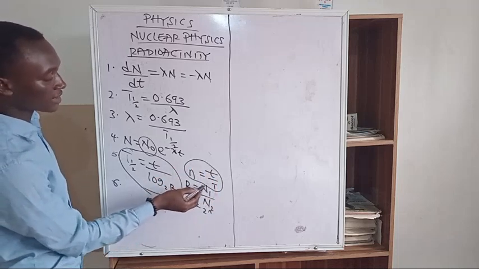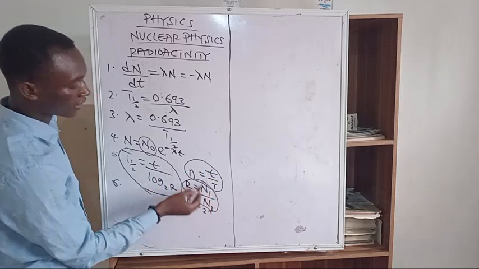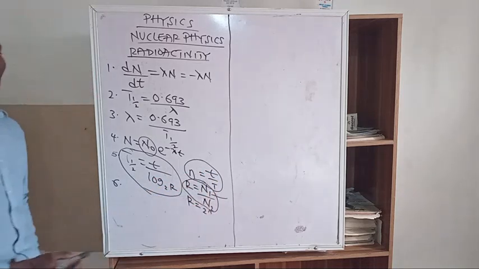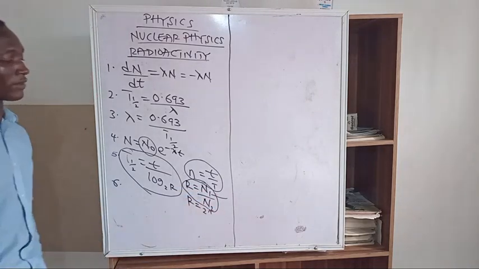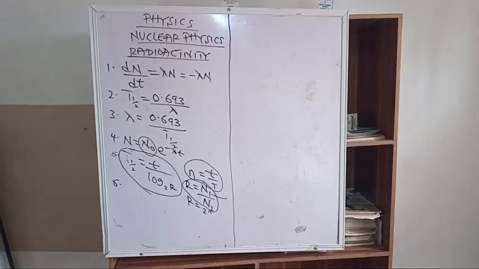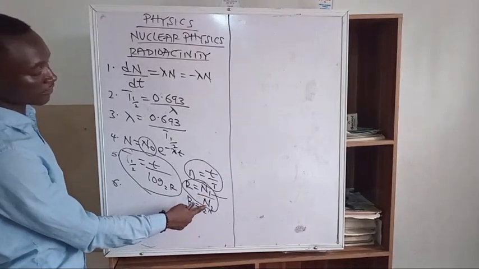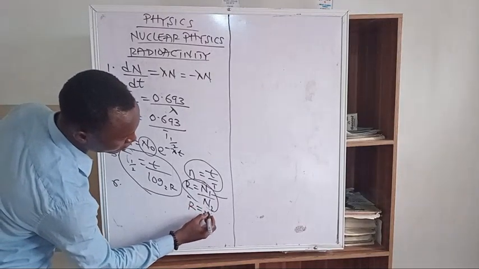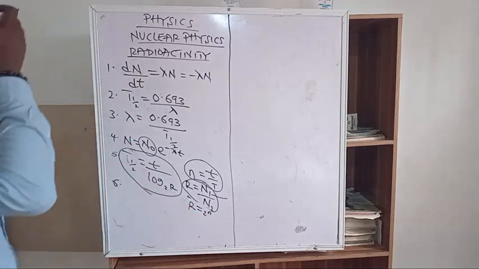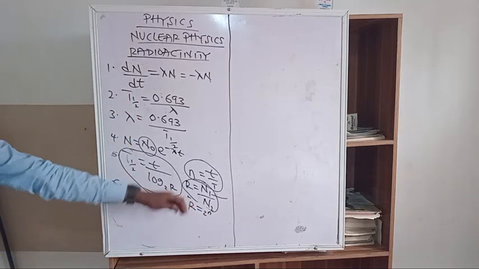Then your disintegrating ratio is given as initial number of atoms divided by final number of atoms. The initial number of atoms is also called the initial count rate, and the final number of atoms, N2, is called the final count rate, so R = N1 over N2. Then I said you can also use the disintegrating ratio R = 2 raised to the power of the number of half-lives. So those are the values you can use to determine half-life, number of half-lives, and disintegrating ratio.